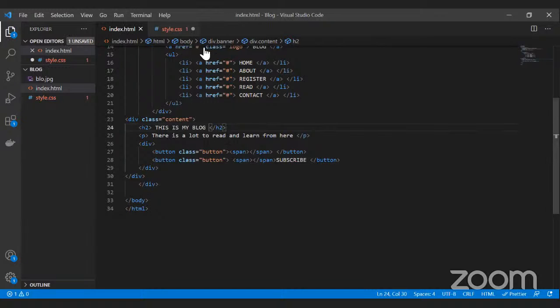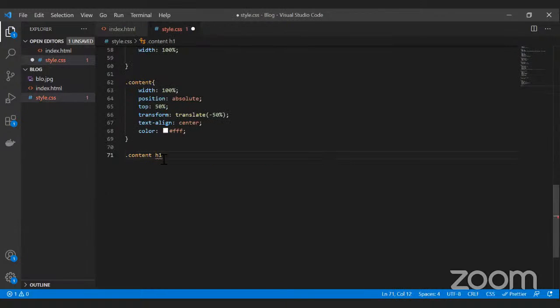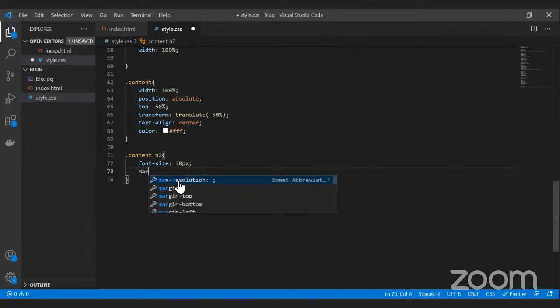Control F. So heading 2, we want to edit heading 2. Font size 50 pixels and margin top 80 pixels. Okay.